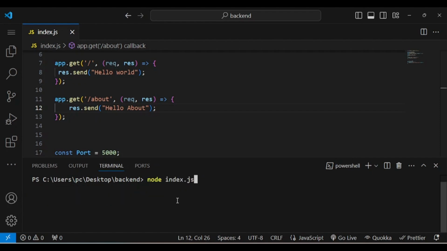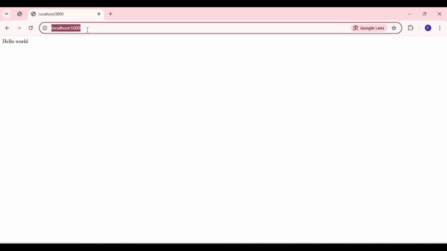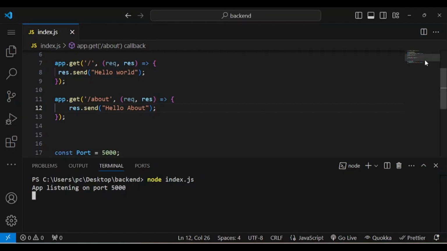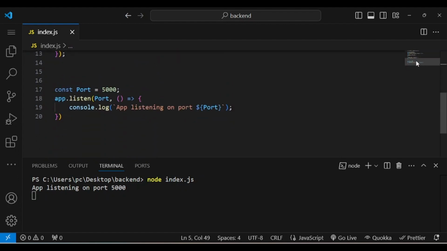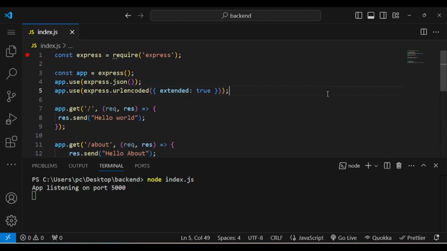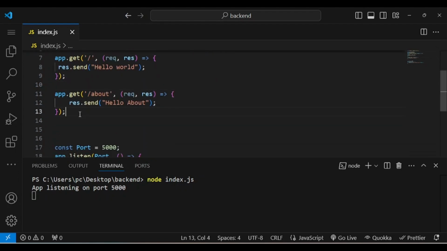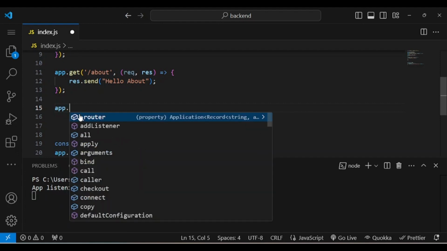So we have node index.js again, because you need to rerun your development server before everything will work fine, else you won't be able to see any differences. So we go to the slash about, and you can see I'm seeing hello about. Make sure anytime you make any changes, you terminate the server and rerun it again, using Ctrl+C to terminate, and node index.js to run it again. So that's when you are going to see exactly the changes you have made recently. And in the future, we are going to be using MERN to make it better, so we won't be rerunning it again.